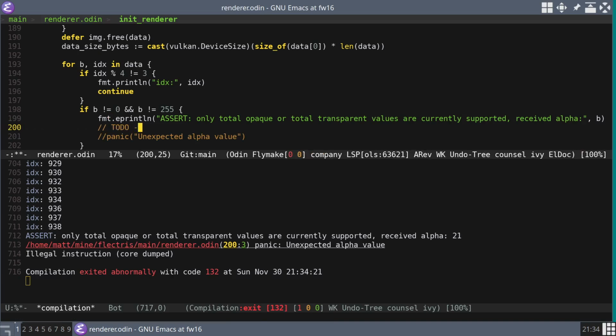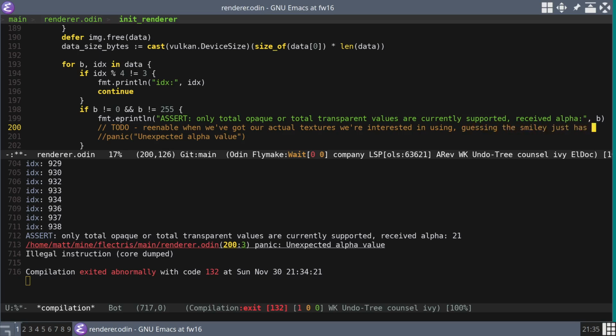Let's put a to do: re-enable when we got, we got what? Our actual textures we're interested in. Guessing the smiley just has some weird bits in it.